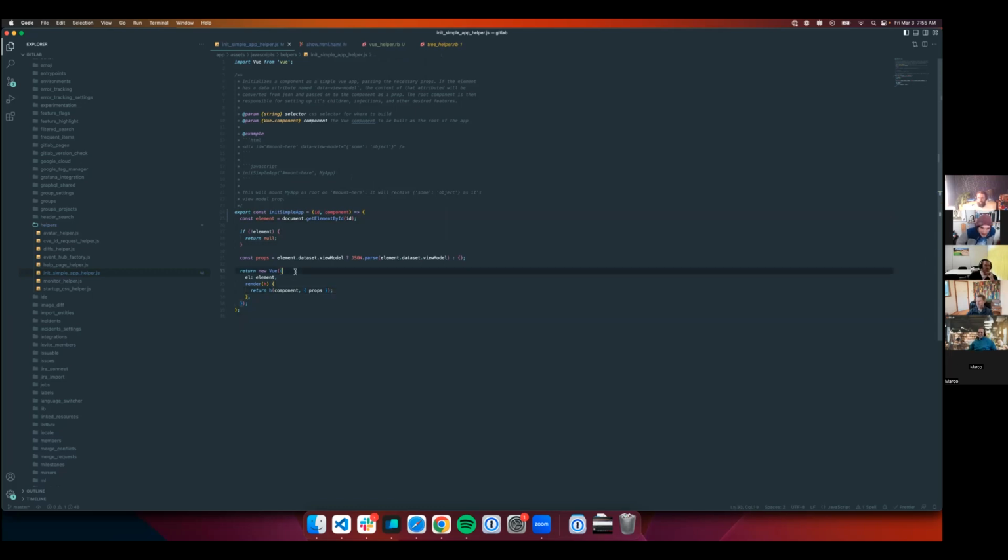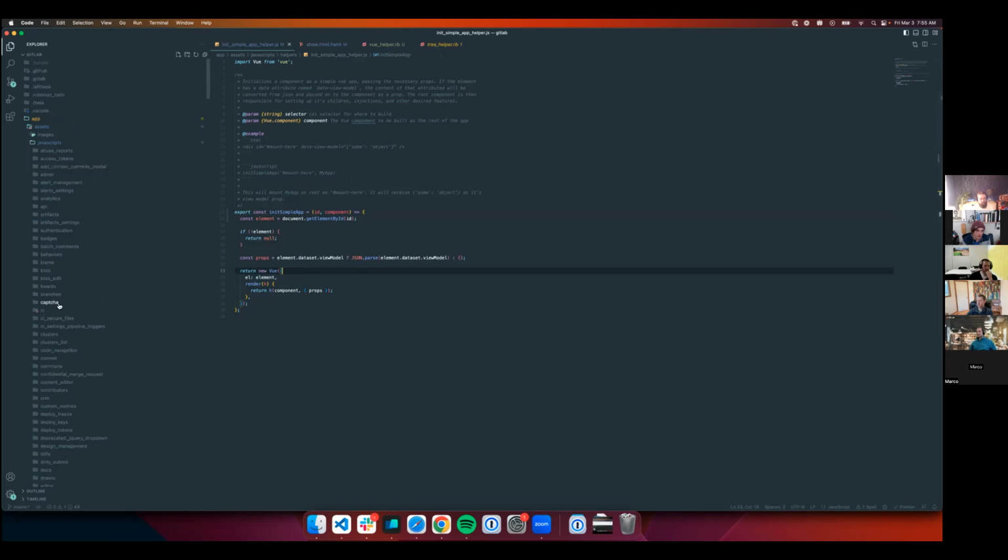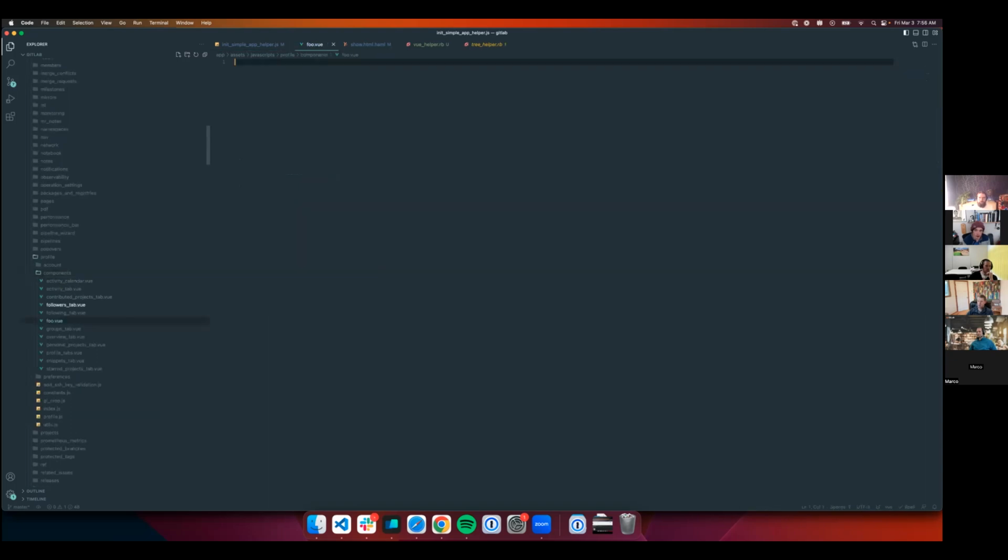Yeah, sounds good. All right, so then let's just create a view app in the profile bonus. Full view.